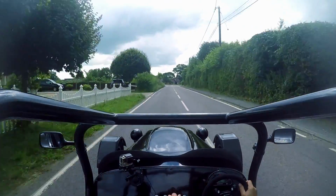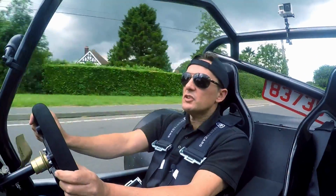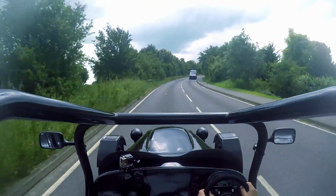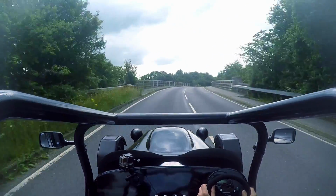What's nice is that you can drive it in 6th gear, 30 miles an hour, and then just put your toe down. And it just comes on soft. I mean, that goes up to the speed limit rather rapidly, to be quite honest with you. But what a great package.